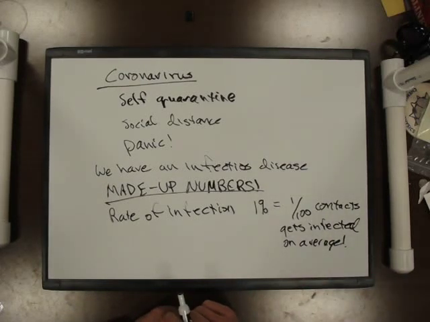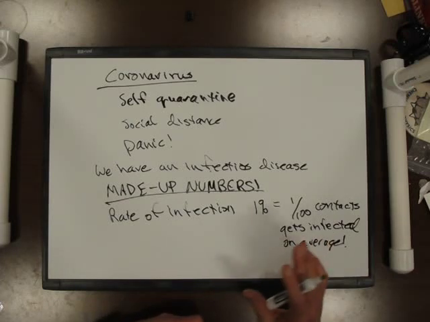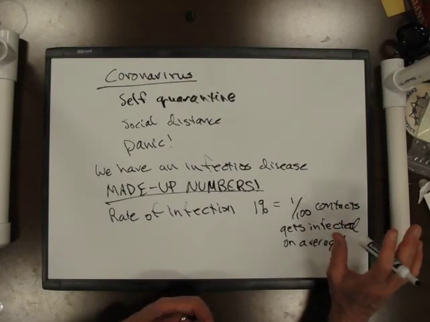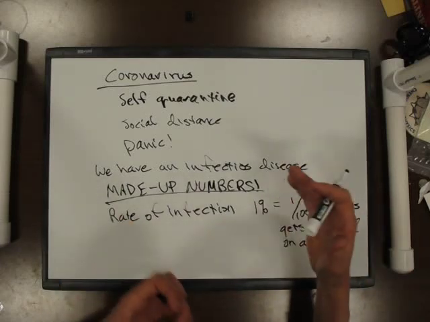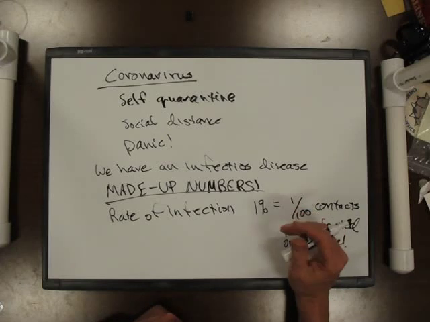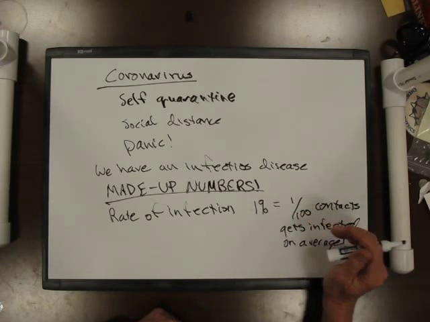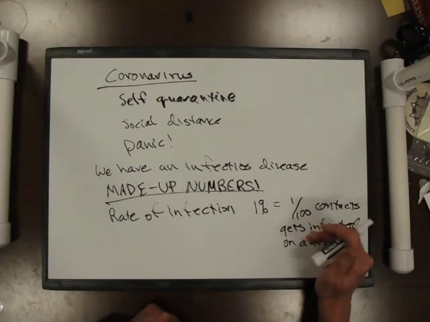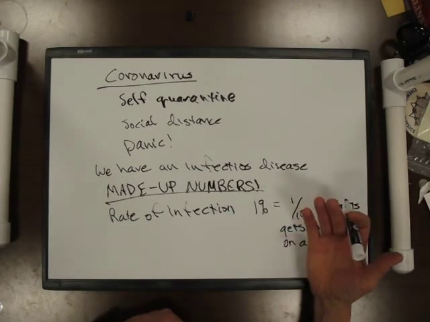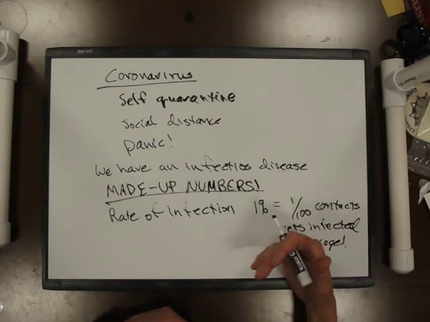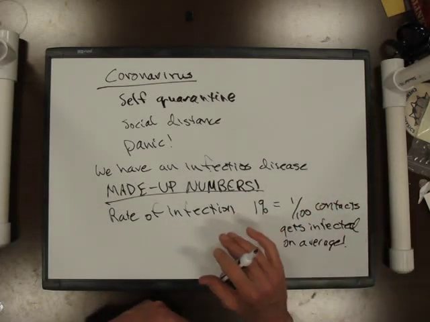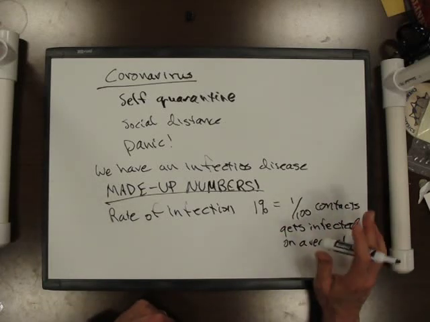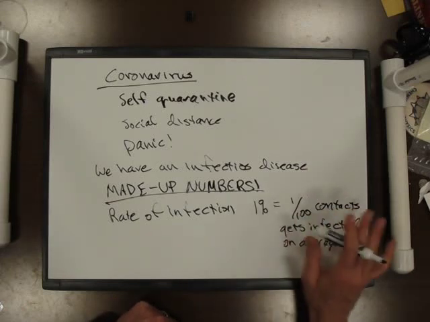Right? And so what that means is, if I have a contact with a person, and maybe we'll talk about what we mean by a contact later, but maybe it means you stop and talk to them for a second, or you get inside that 6-foot radius or something like that. But we'll say 1 in every 100 contacts on average transfers infection. So if I'm an infectious person, if I have the disease, then on average 1 out of every 100 people I have contact with, not necessarily touching, but just some interaction inside their zone, they get it. All right, and we'll just assume that average.